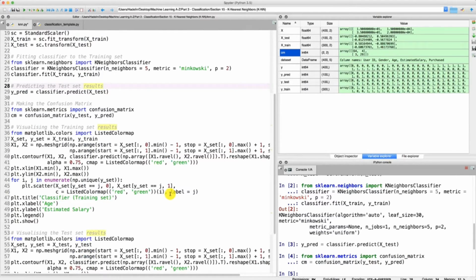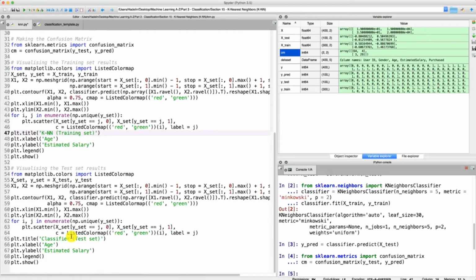Let's see the prediction boundary to see if it's a linear classifier. Do you guess if it's a linear or a non-linear classifier? That means, if it's a linear classifier, the separator is going to be a straight line. And if it's a non-linear classifier, the separator is going to be some kind of a curve. So let's see what it is. Let's just change the title here. We put classifier here because it's the template. But here we will choose KNN.